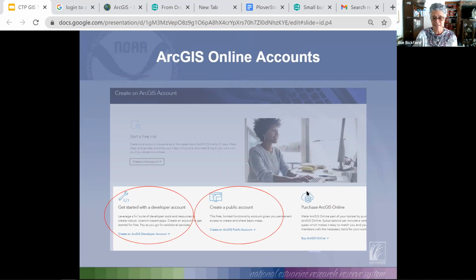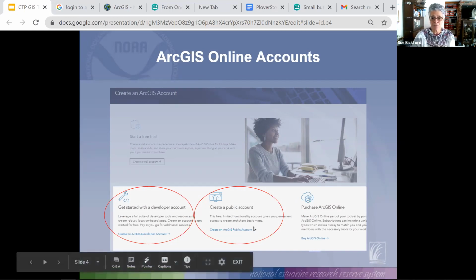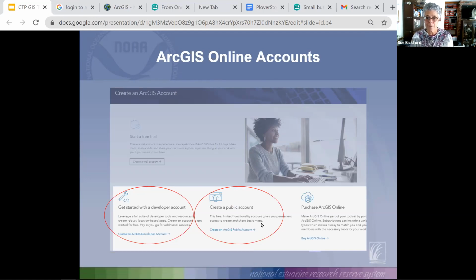The second is if you have a public account or want to get a public account, that is a free account, but it sort of has a limited capacity to do everything that you can do with a developer account. It's very basic, very easy to get, and everything that we're doing today, you can do on a public account.